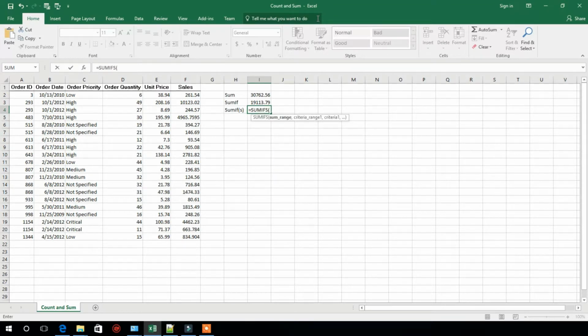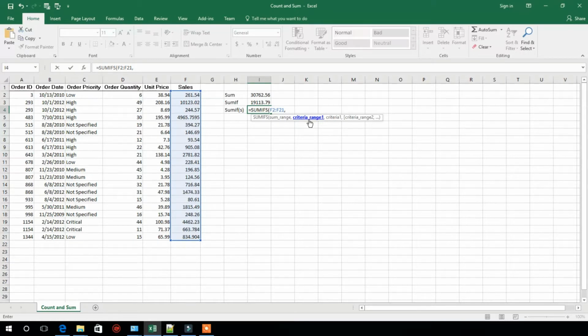One thing you'll notice about this formula versus the regular SumIf formula is on the SumIf formula, it was asking us what range we wanted to sum up at the end of the formula. This particular SumIfs formula is asking us for the sum range at the very beginning. So we'll go ahead and we'll select all of our data in column F because that's what we want to sum, comma. Now it's asking us for the criteria range 1.